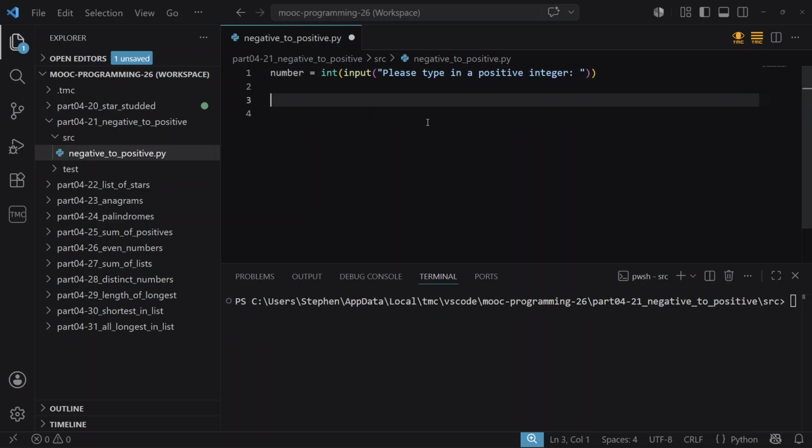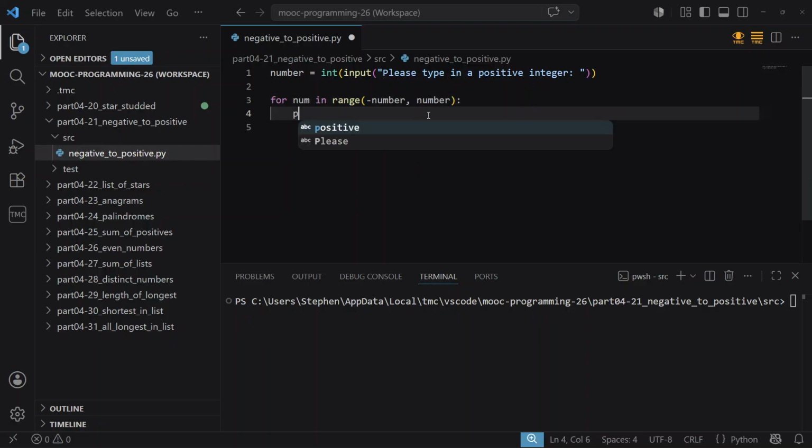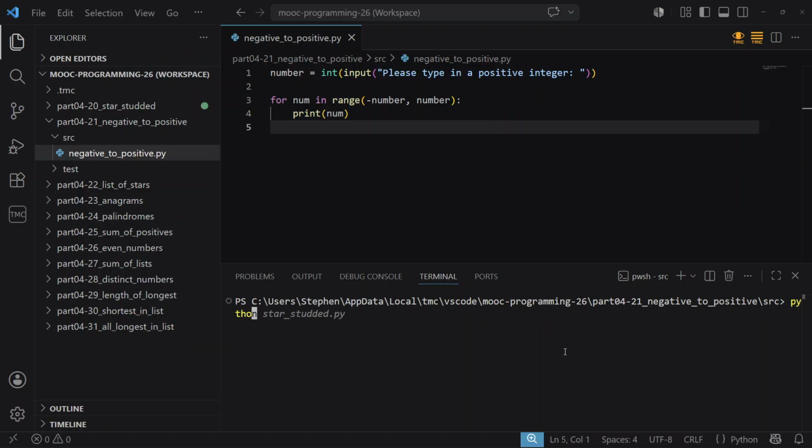Okay, so then we're going to say for num in range, and then we're going to say negative number to positive number, print num. Let's see what this does. Python negative to positive dot py.